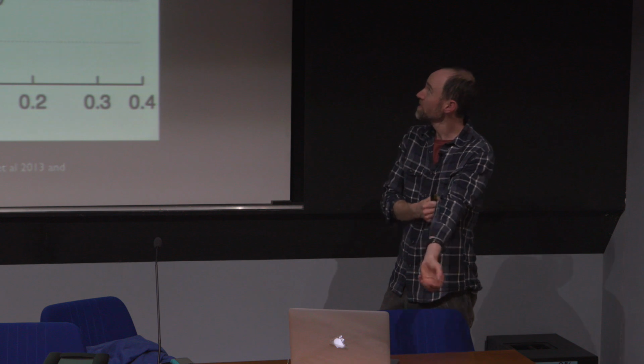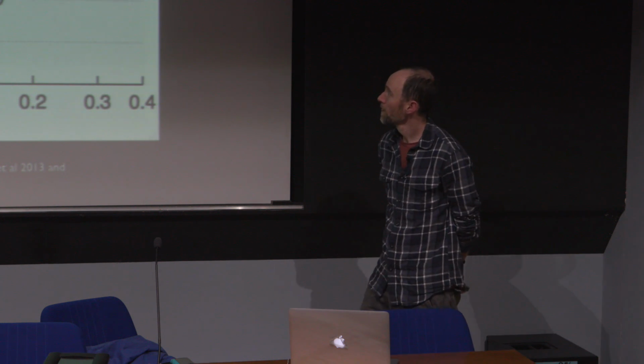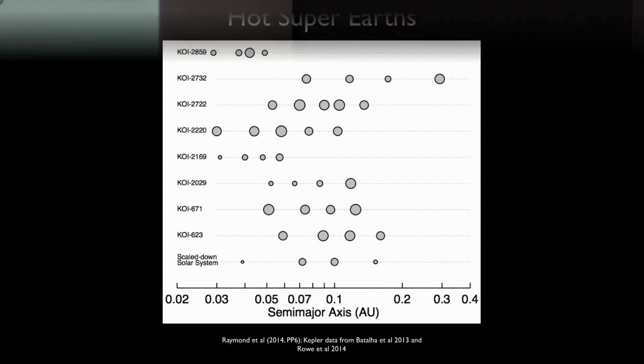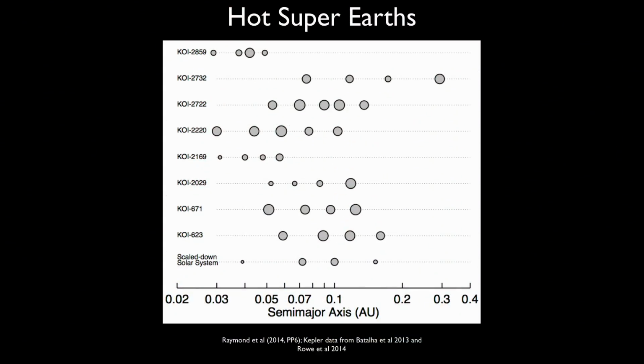Here's an illustration of a few different super-Earth systems. These are just ones that I grabbed from the Kepler catalog to illustrate the orbital configuration of these systems. It's a log scale on the x-axis, which means the distance between two planets can be read off as the period ratio, the ratio of the periods of the two planets. You can see they're generally on relatively compact orbits, but they vary a bit.